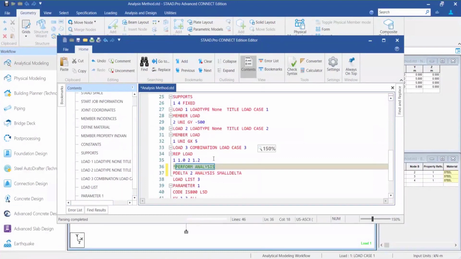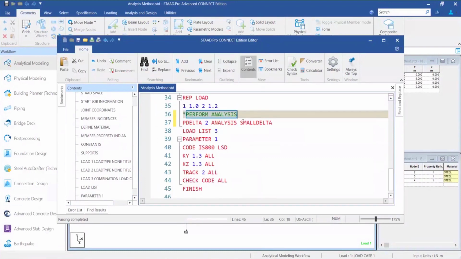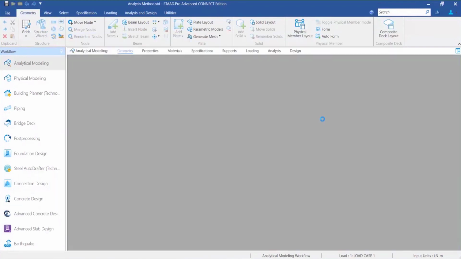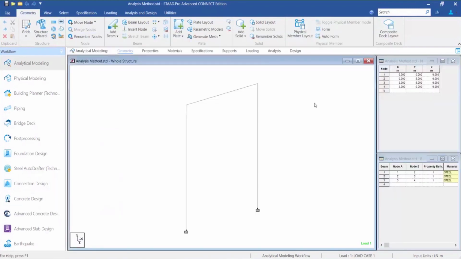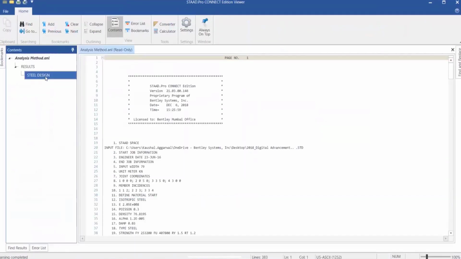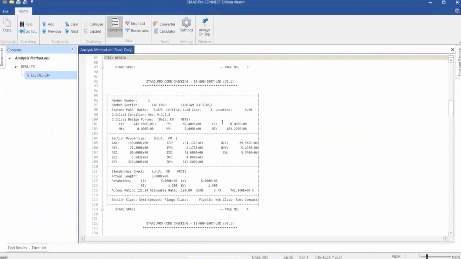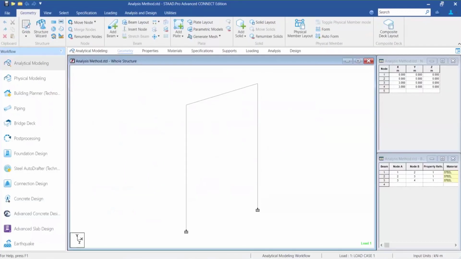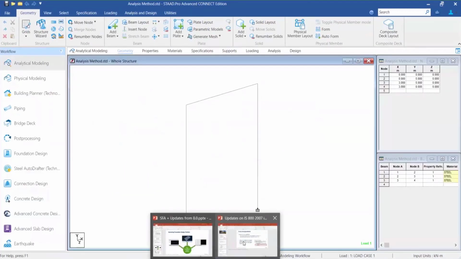You can see that I have added a P delta analysis, and I'll save this file and rerun it. Let me run it. After running it, you can see that the warning goes away and your steel design is perfect. So this is the first point where we made a change. That's number one.